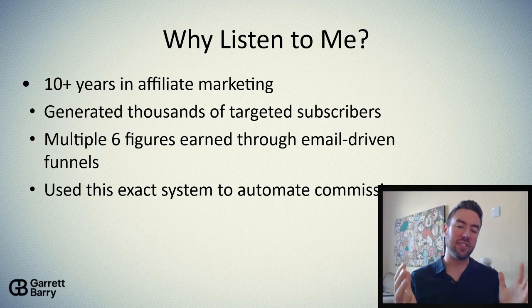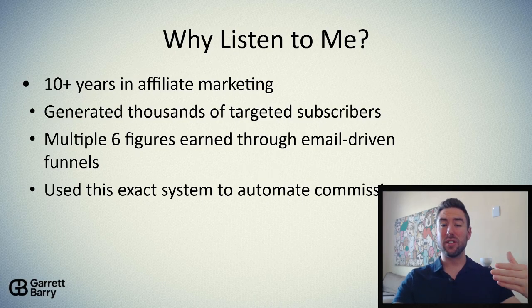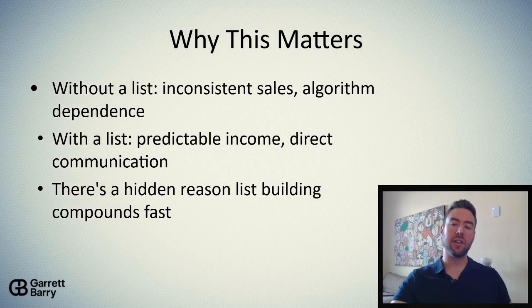And I've used this exact system to literally automate making affiliate commissions. So if you love the idea of sleeping and still making money, then you're going to want to pay close attention. Now, why does this matter, right? Why do we need an email list? And why do we need to use this system?